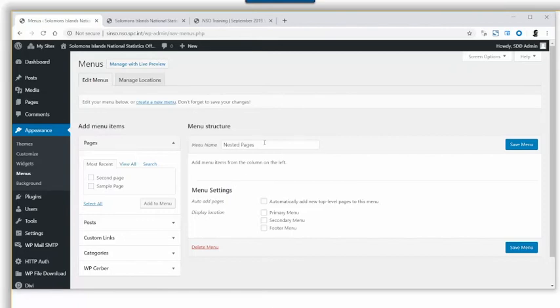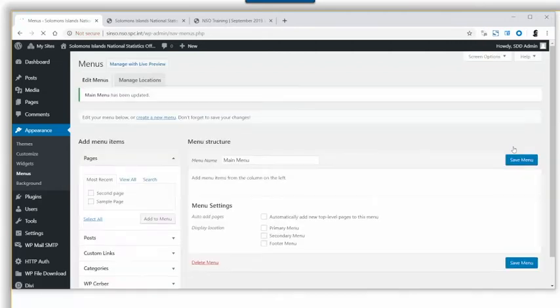By default, we already have a menu here, but it's blank. So these nested pages, we'll call it just main pages or main menu. Let's say main menu. We can rename the menus as we want.